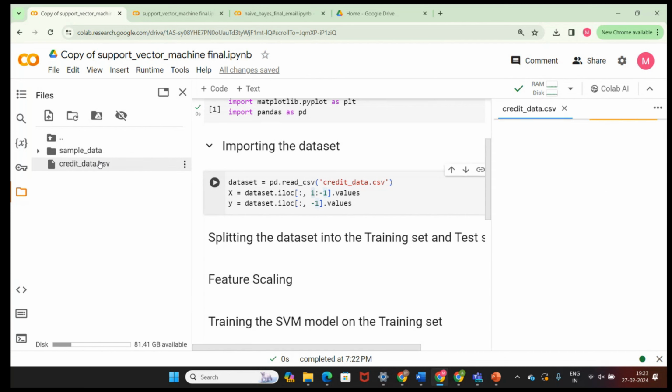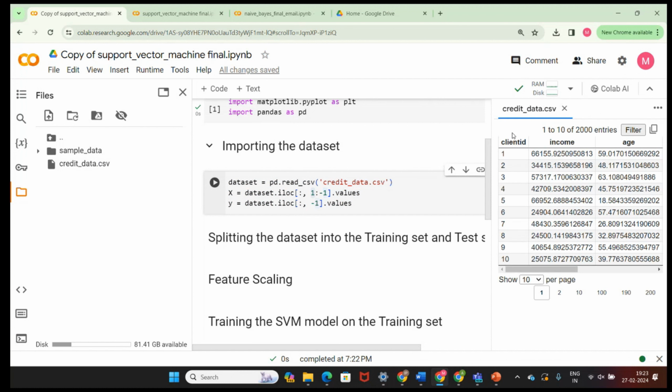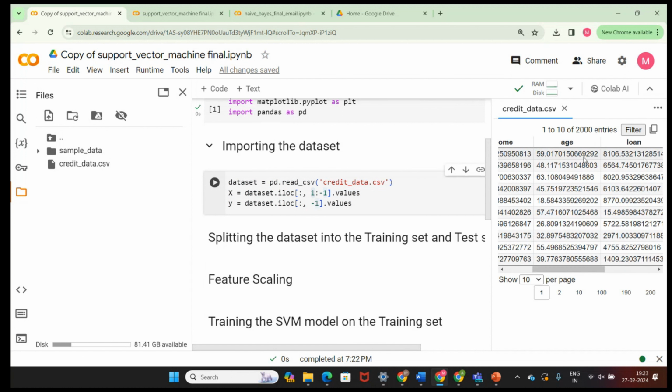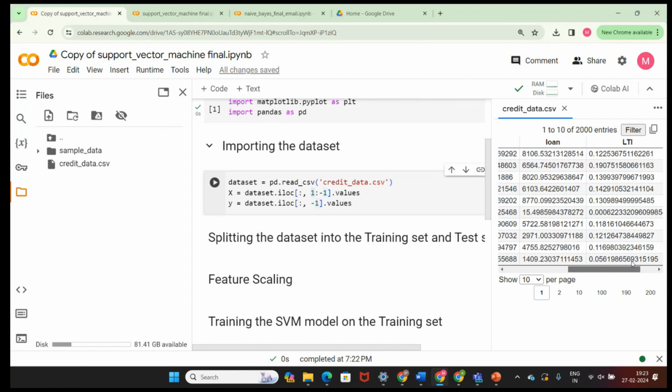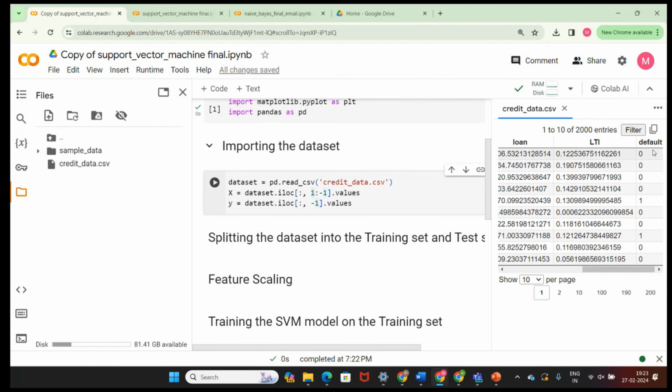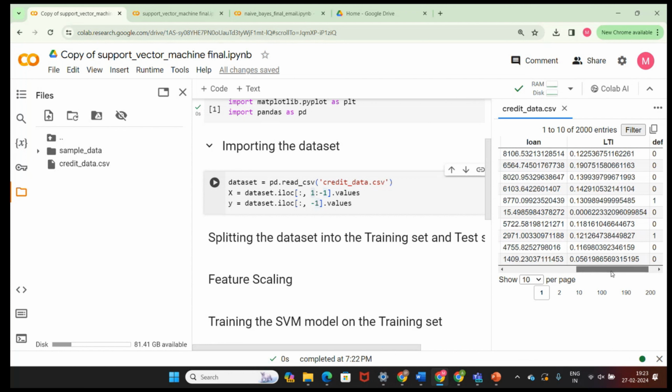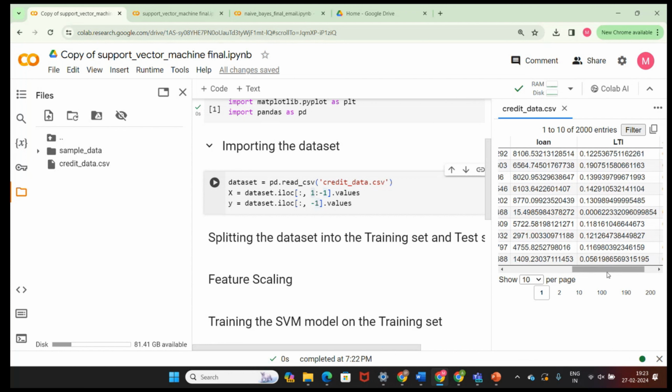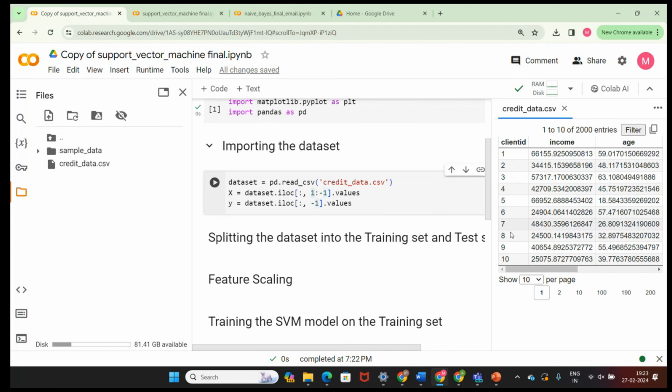If you go to the credit data, client ID is 0, income is 1, age is 2, loan is 3, LTI is 4, and finally you have the default, that is the output, the dependent variable. I don't need the client ID because it is just a serial number. I don't need this or any ID. It's not relevant to the output.